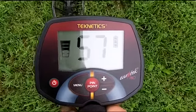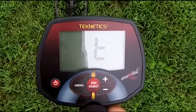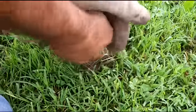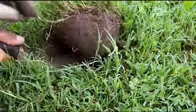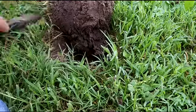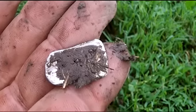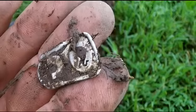Staying right in the nickel zone. See what we got here. Okay, it's at least a couple inches deep. Well, it wasn't a nickel, but these things hit right about where nickels hit, so it was fairly accurate. We jump into a 58 every once in a while, but even on the other detectors, these will still hit right in the nickel zone.